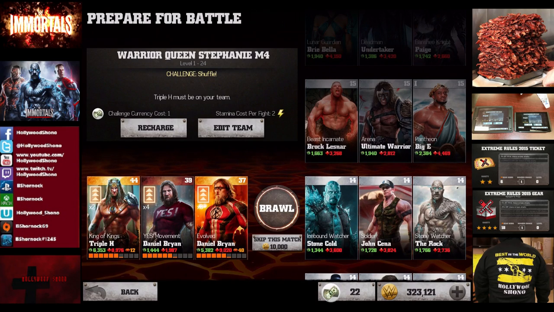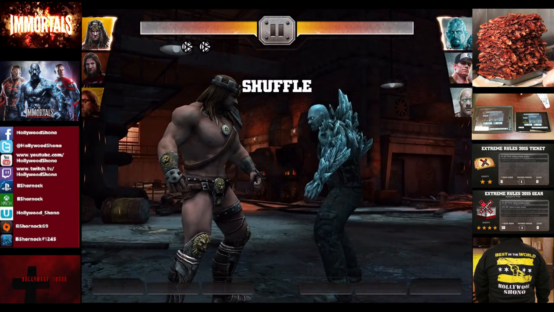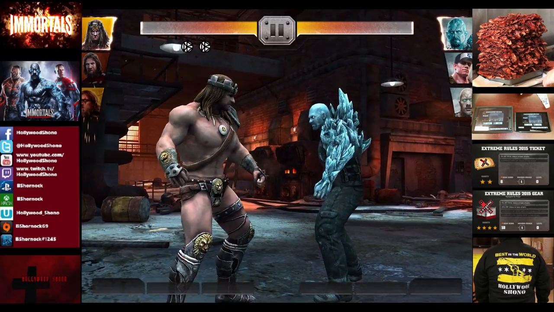In the eighth matchup, we have Challenge Shuffle, going up against Icebound Watcher Stone Cold, Soldier John Cena, and Stone Watcher The Rock. Cards remain at level 14. Skip the match is 10,000 credits. This will be one for the ages.